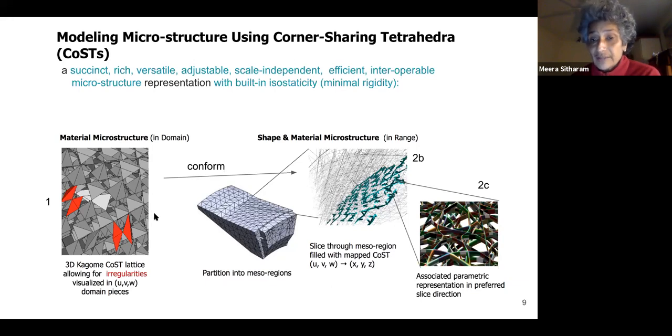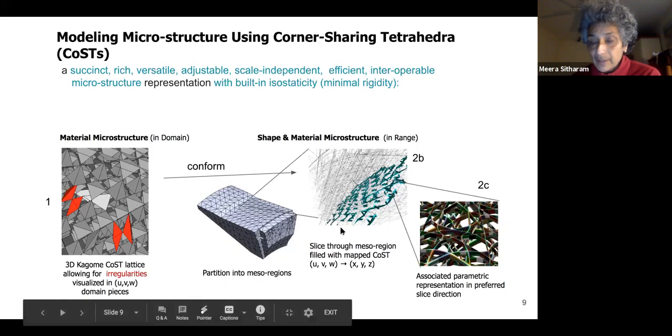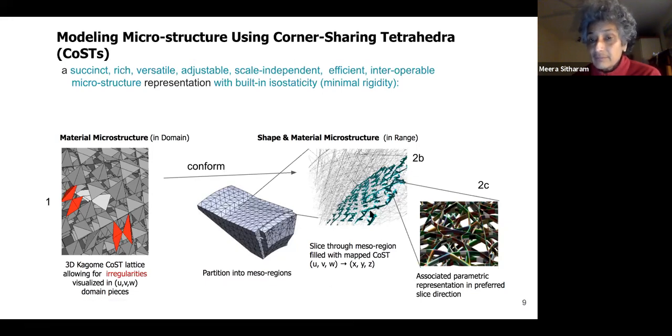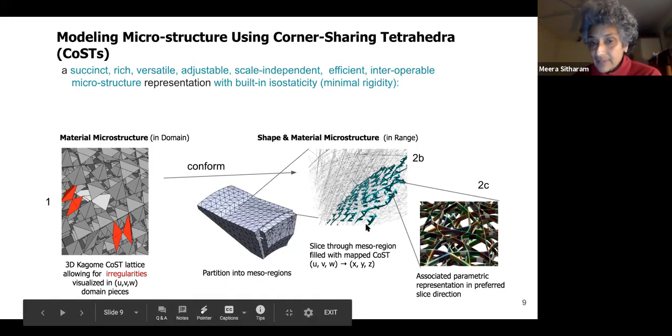So you have this irregular microstructure, and you want to be able to cut slices through it, which is a humongous thing. You can't possibly store all the information in a slice. It has to be generated somehow as you proceed. So it has to be some kind of a generative model.